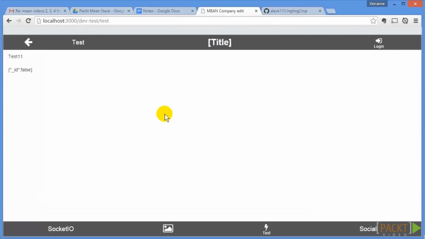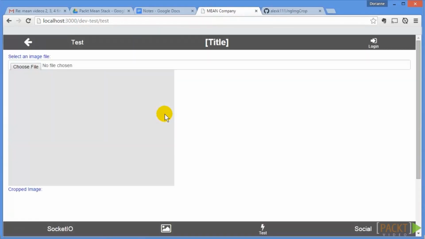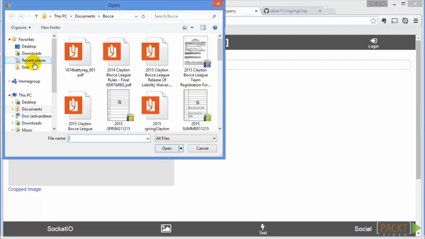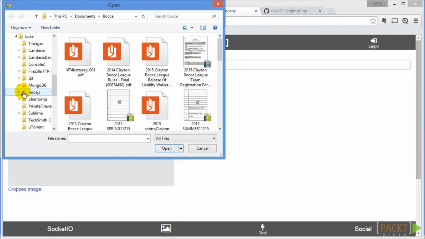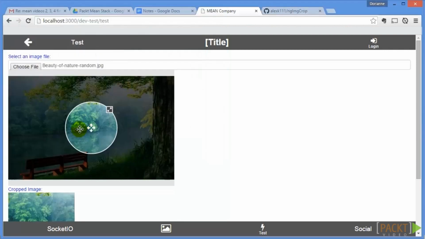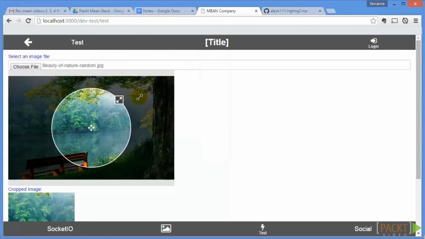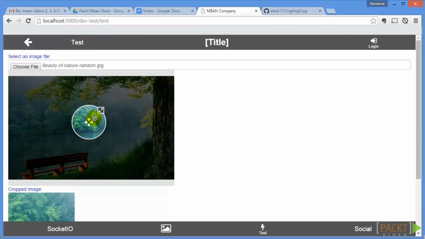So now that grunt has run, we can go to the browser and we can go to our site, and we have this choose file option here, which looks good so far. So indeed, we did get an image, and it has our cropped version here that we can move around, that automatically gets updated. We can make it bigger or smaller. So this looks like a really good directive, because just by copying and pasting the example code, we got it to work right away.